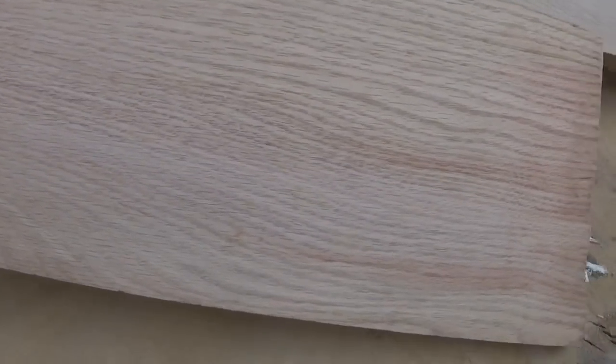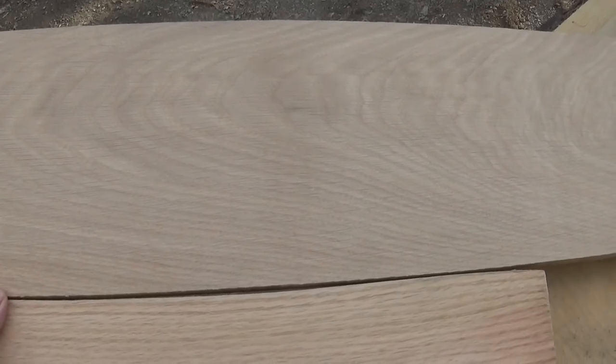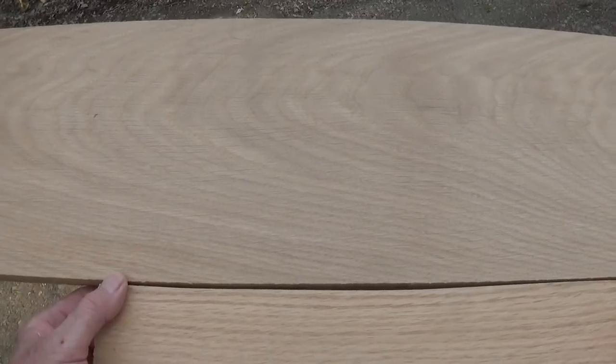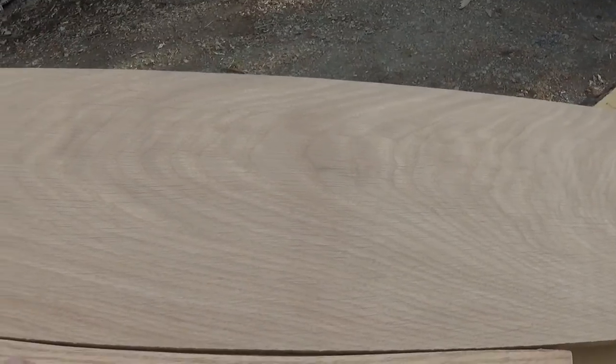Now this is a cutoff that I actually would use for firewood kindling. But you can see the difference there in the color. This does have a tint of red in it compared to the white oak. They also take stain slightly differently too. Not a lot different, but slightly different. I think it's because of the density of the white oak. You know, it's so dense.